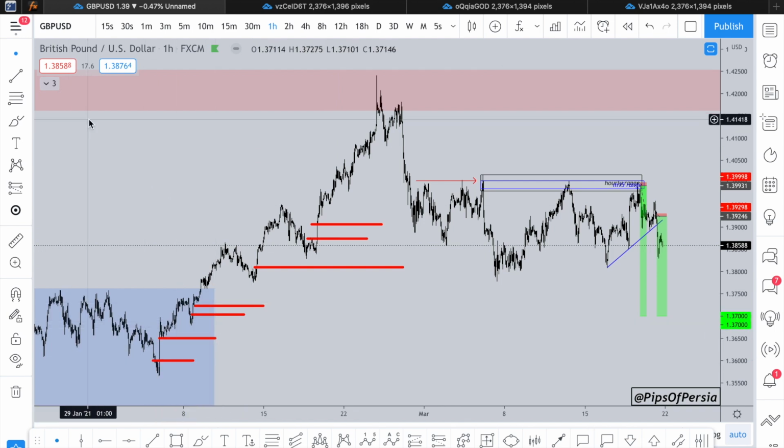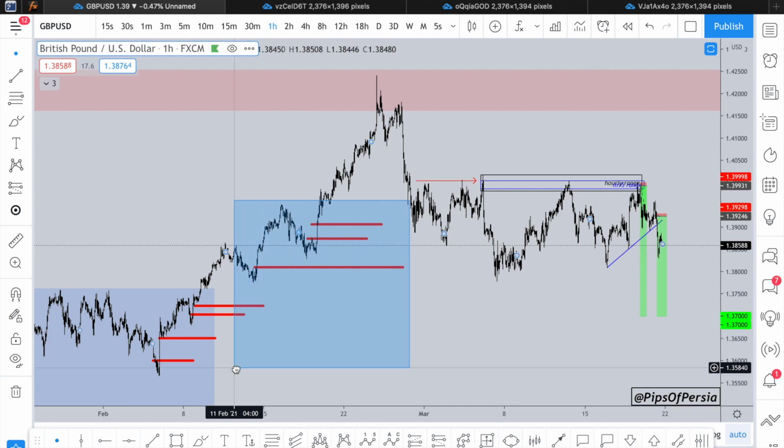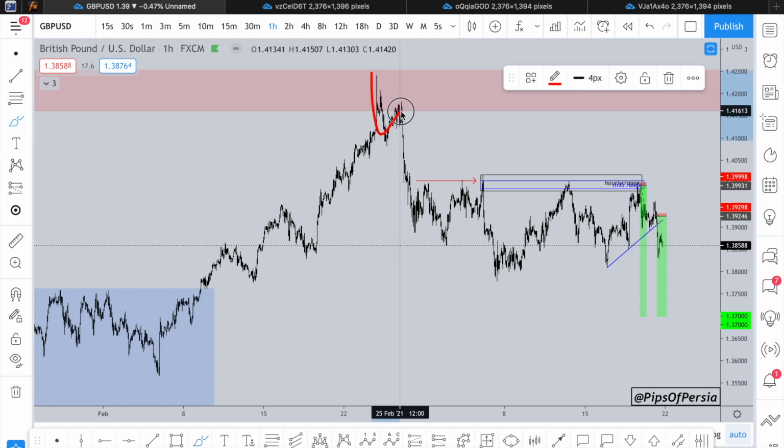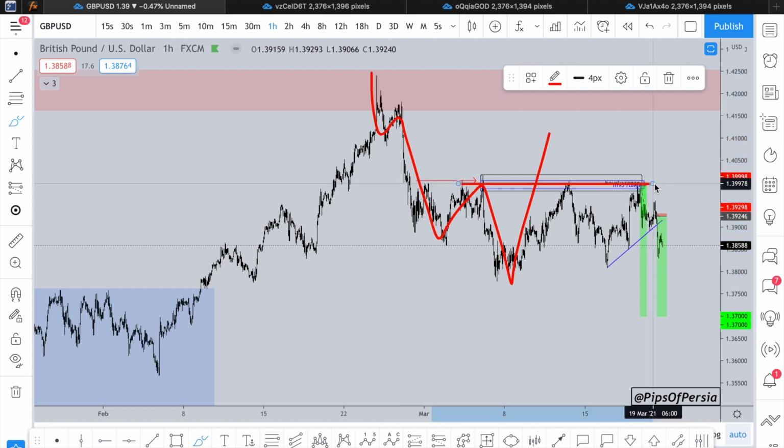To avoid all of this confusion, now I'm not necessarily paying attention to these imbalances and to these institutional candles and to these points of interest. I don't really care about that just yet. First, I want to see my directional confirmation, meaning what? When I'm getting this pullback over here, first I want to see a break of structure to the upside. I first want to know for a fact that this is the bottom of that pullback and this is indeed going to reverse from there.